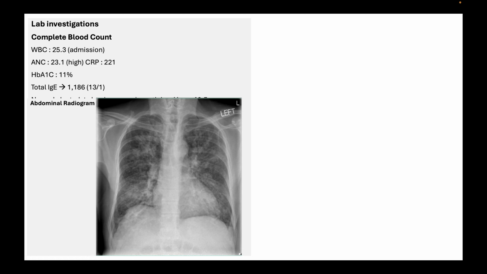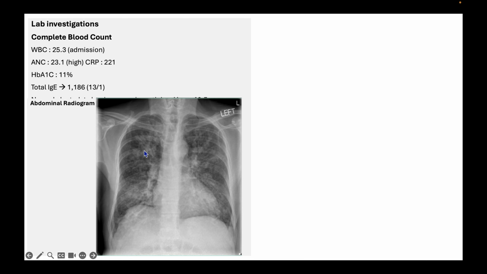So basically you would describe this x-ray. You start with the adequacy. Is this x-ray adequate? First of all, is it PA? We have to look at the patient's name and the date and the hospital number, and we have to confirm that this is actually the patient. And then we have to check, is the rotation of the x-ray good? Is the exposure good? All of that, okay?